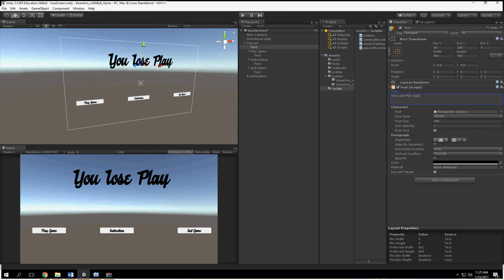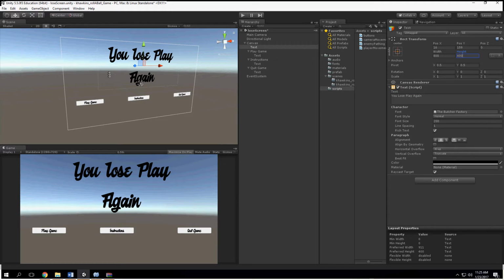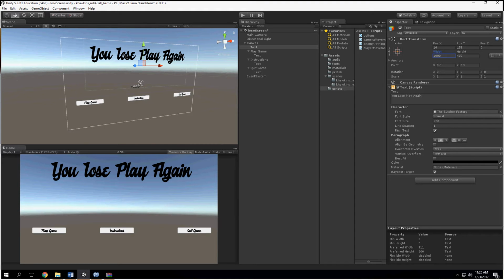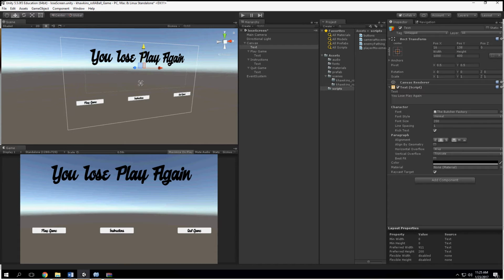Play again, and we need some more height. And bring it down. Now, you see how this has a box? Well, actually, it doesn't matter. Okay, cool. As long as they're in order. So I'm going to save that.